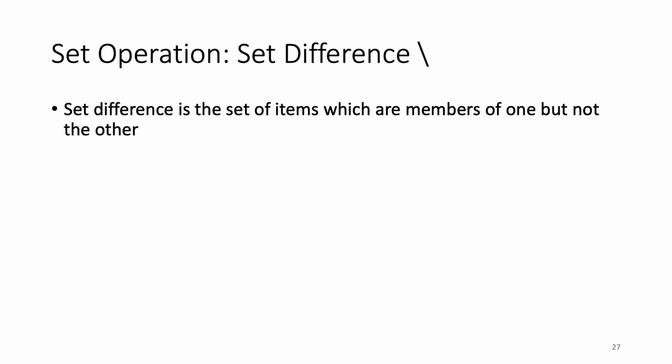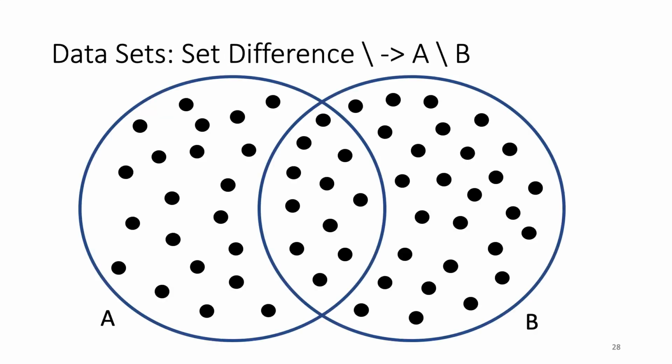The last operator we use for sets is the set difference. So the set of items which are members of one but not of the other. Effectively, a subtraction. Take a set, subtract any of the elements in that set that appear in this other candidate set, and the result will be the set difference between the left and the right. So the set difference here between A and B is the nodes in A that do not appear in B. So we are subtracting from A everything that appears in B.